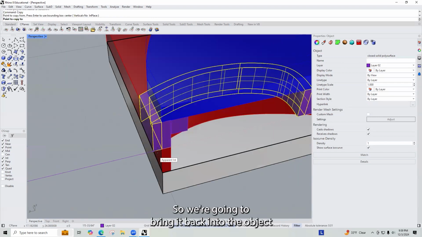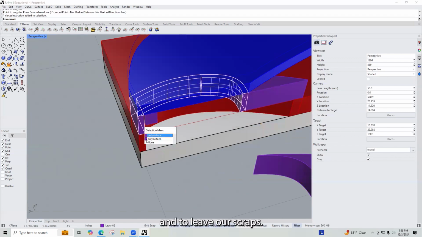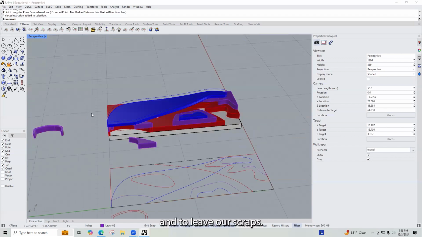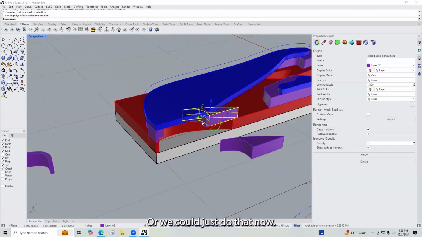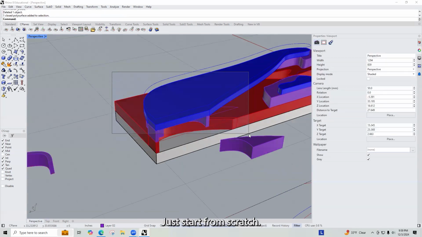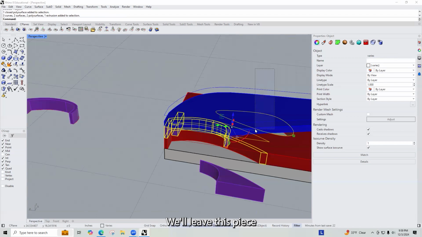So we're going to bring it back into the object and delete our scraps. All right, or we could just do that now. Just start from scrap. We'll leave this piece.